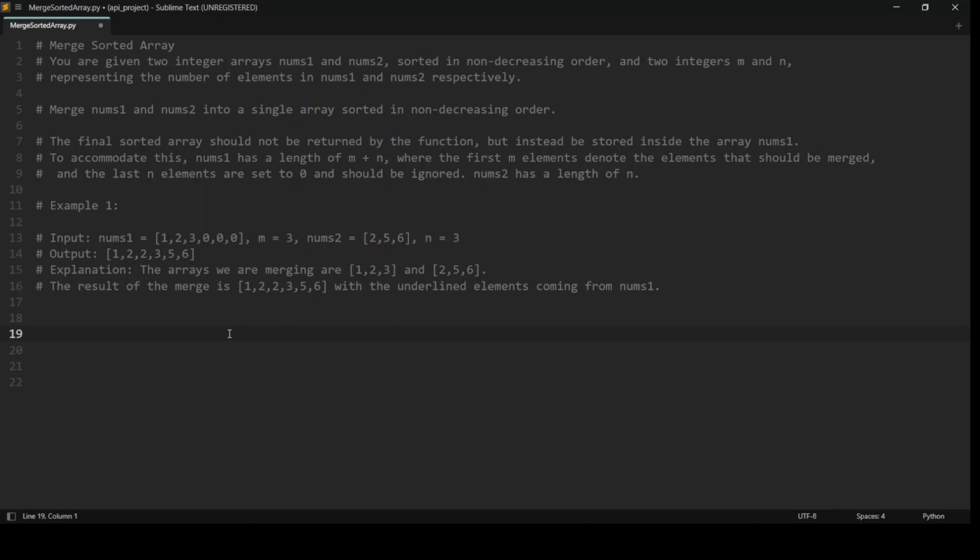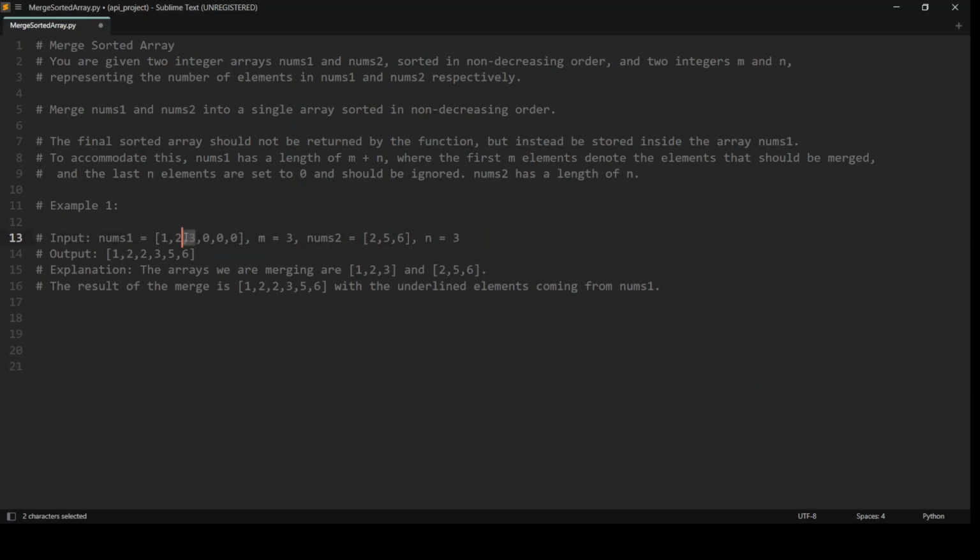For this, let's first think about the approach before defining the function. We'll create a pointer that points to the last element of nums1, and then we'll compare the last elements of nums1 and nums2, because they are already sorted and the final array should also be in sorted non-decreasing order.